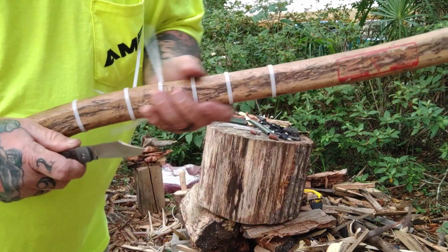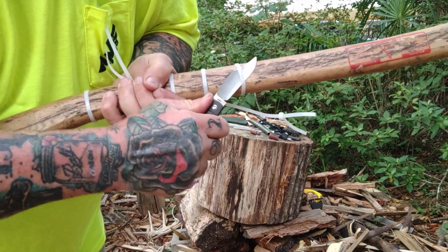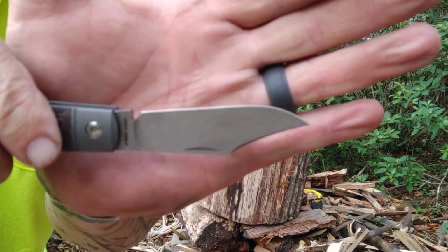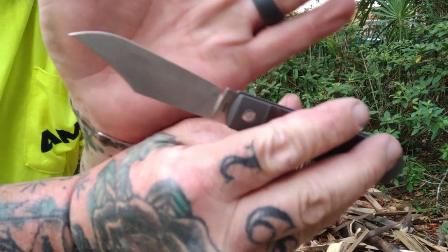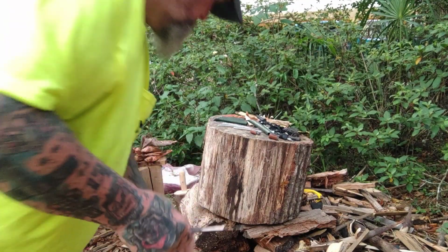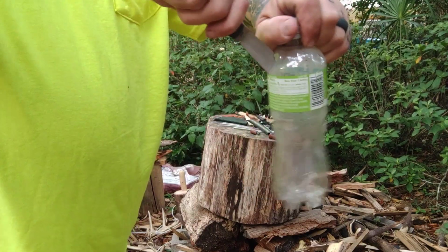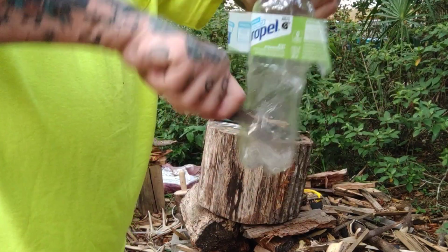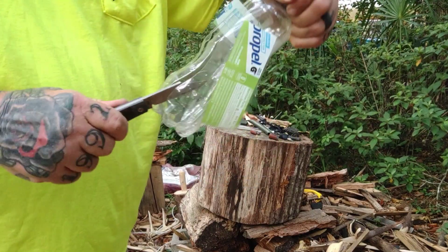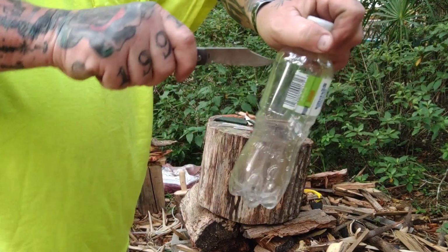That being said, from the tip to the handle, we've got about 2 7/8 inches. I'm going to try to be as specific as I can here. Blade width, 3/4 of an inch at its widest point. Handle length, the knife closed, I got 3 7/8 inches there. For a slip joint, for a pocket knife, for a gentleman's carry, that's a pretty good size handle. Beautifully done. I love, love, love the handles on these knives.